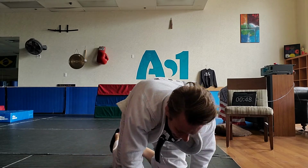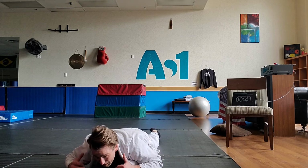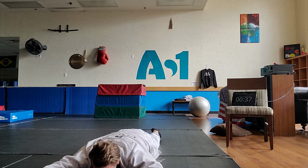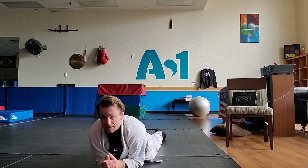But we got one more move. And then we're going to do the final ninja move at the end. But here's the last one. It's from a full flat position, flat like this, and maybe somebody's on top of you, on your back, trying to hurt you or something like this. First, try to get the elbows in underneath. You're just gonna make sure you can always pull the elbows in to give you some structure.